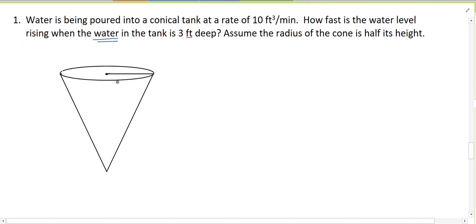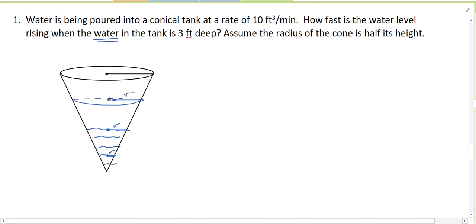So we have to put variables in here. What is changing? As water is being poured into the conical tank, the water level is changing, right? If it starts empty, then you're going to have water that is filling it. And so the radius is changing. So when there's a radius here that's different than when the radius is down here. So we're just going to find a random level and say it's going to be here. So we're going to call this R.